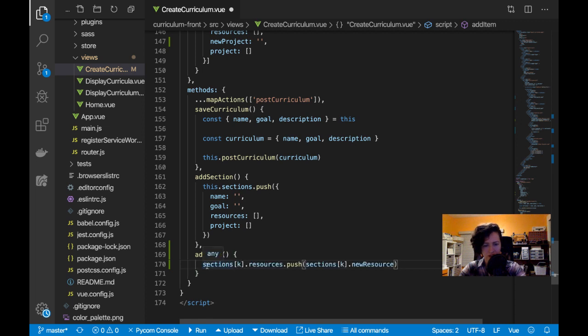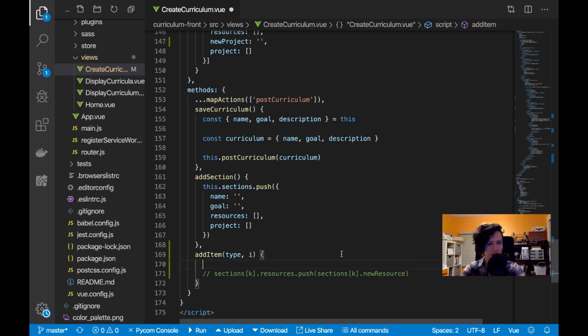Okay. So, like for example, section K instead of for each type of iterating. So here, I think that's what I'm going to be doing, unless I'm wrong about this.